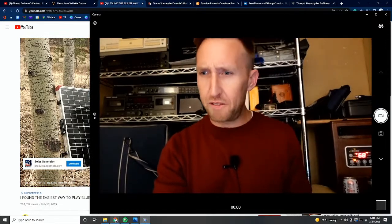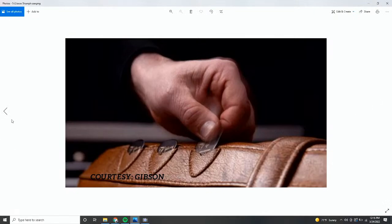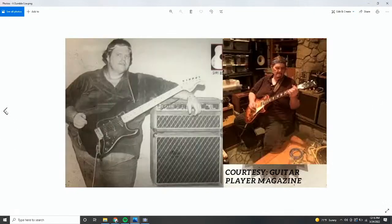Let's see, one of his newest amps was designed by Alexander Dumble, who died back in January. So one of the last amps he designed happened to be for Slash. Oh, nice. Which Slash is very, very grateful for.